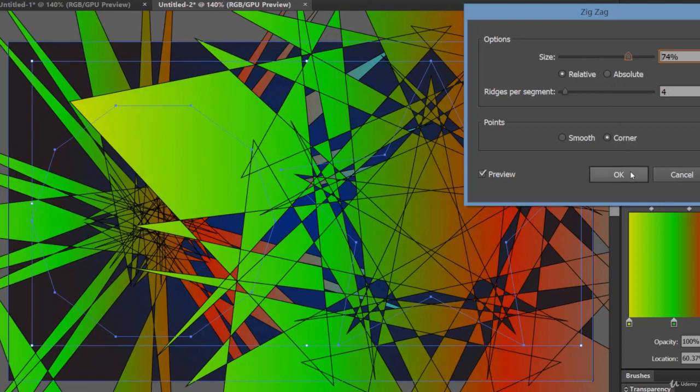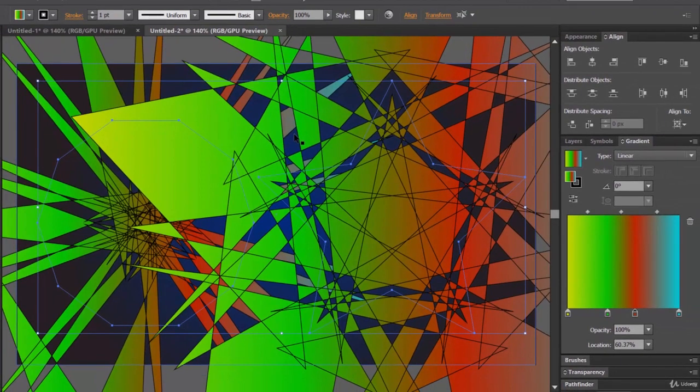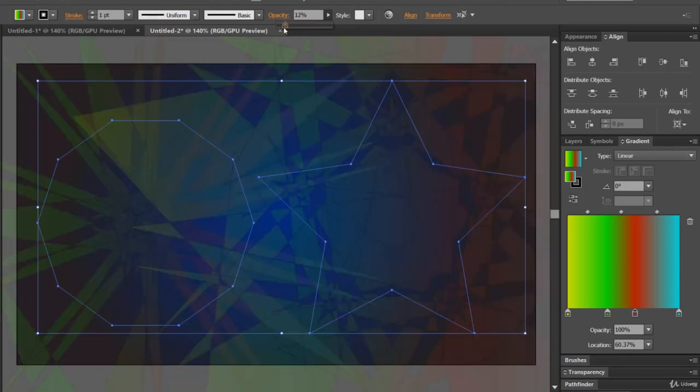Now let's click on OK. And here we have two options, smooth and corner. Make sure it's corner. Let's click on OK. And now, as these two are already selected, we don't have to select these two again. But this is to make sure that these two are already selected. I'm just telling you. So make sure that these two are selected. Now let's come here to the opacity and let's reduce it. See?